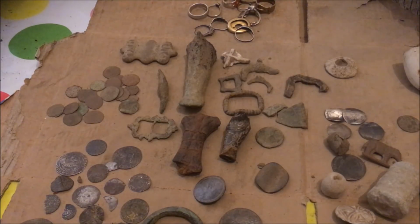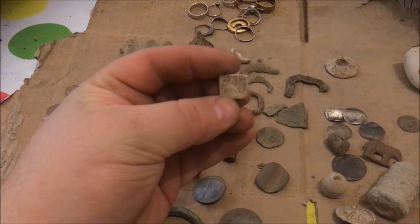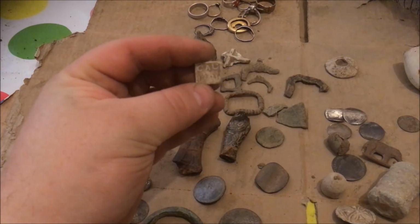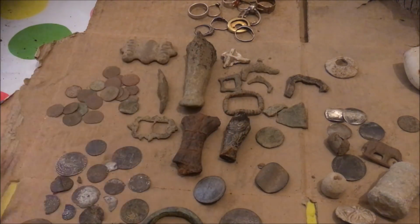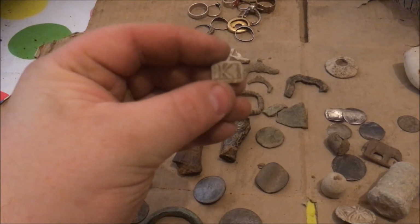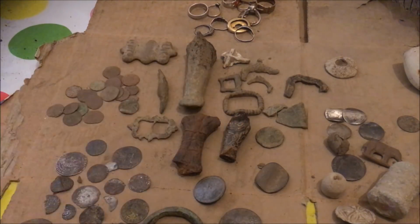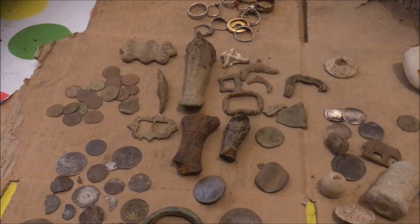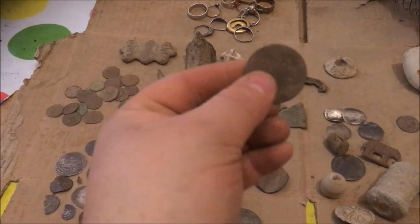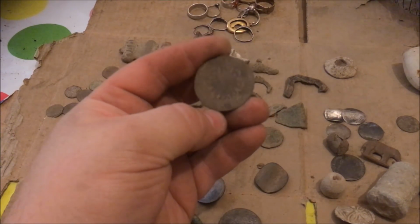Well, moving on, I'm going to show you some finds as well. These are finds that come quite common in fields, and they're communion tokens. This is Cal, which represents a town. I'm not going to tell you what town, because I'm between these two towns, and it would totally give away where I metal detect, and this one starts with a K. Now these are communion tokens, and they represent towns of where I metal detect. Lovely medieval button there, post-medieval button.